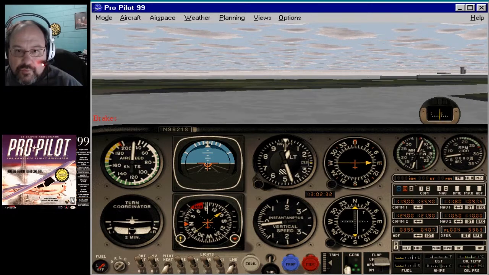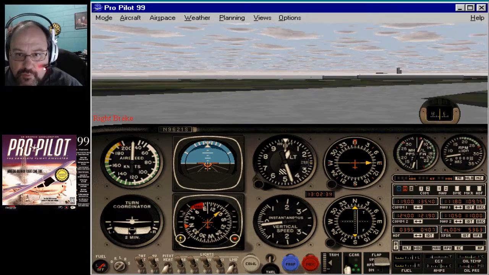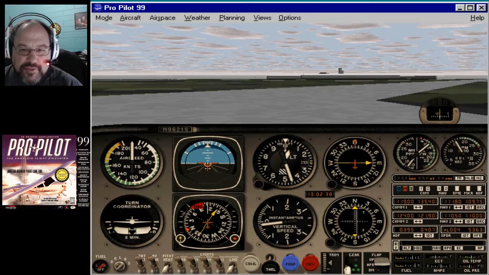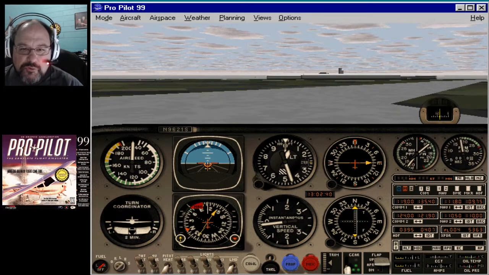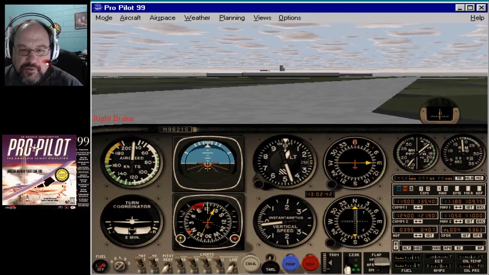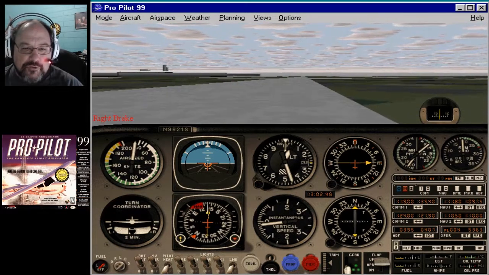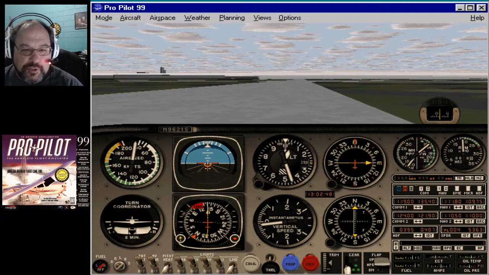Whoops. There we go. Making use of our brakes, so we can make those little sharp turns there. So you might as well use the brake to turn. That actually works pretty decently.